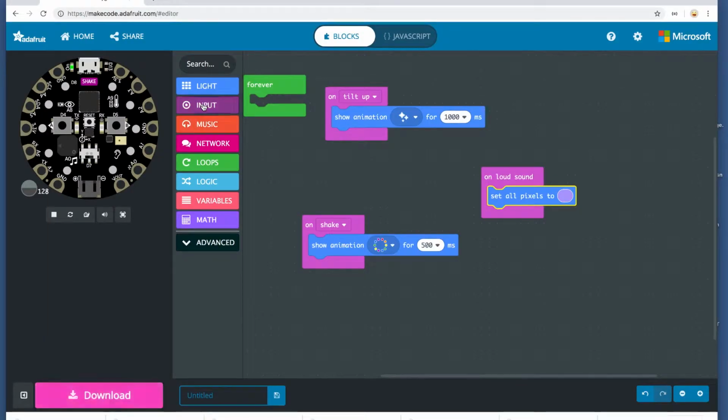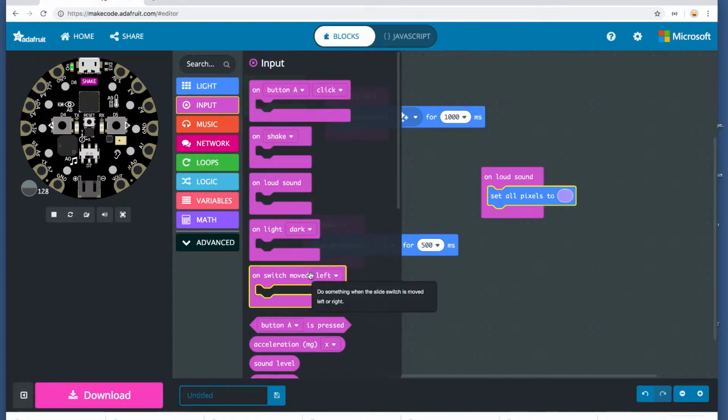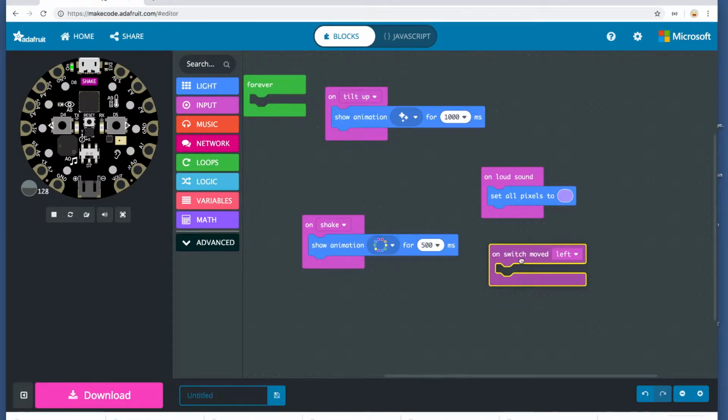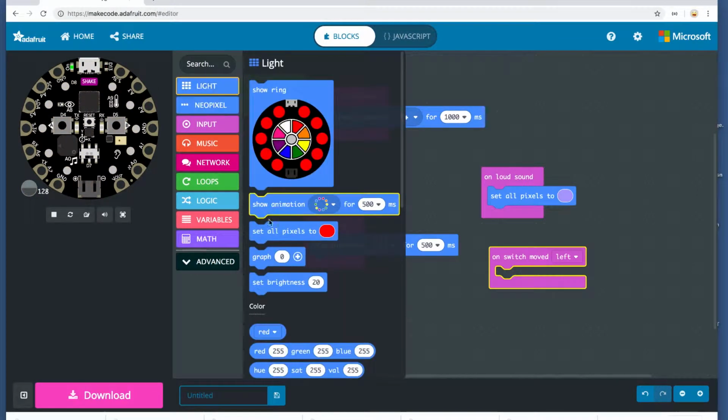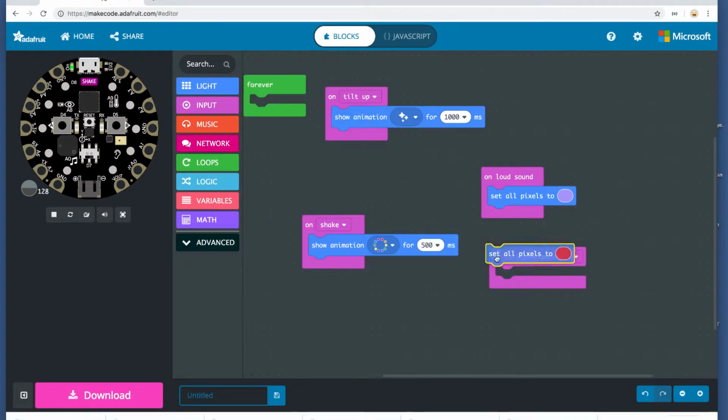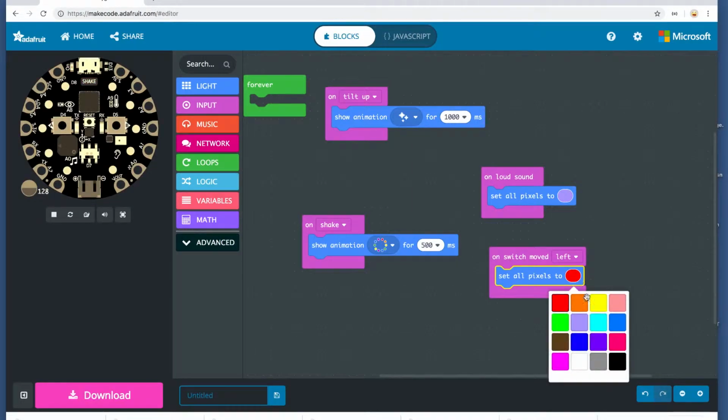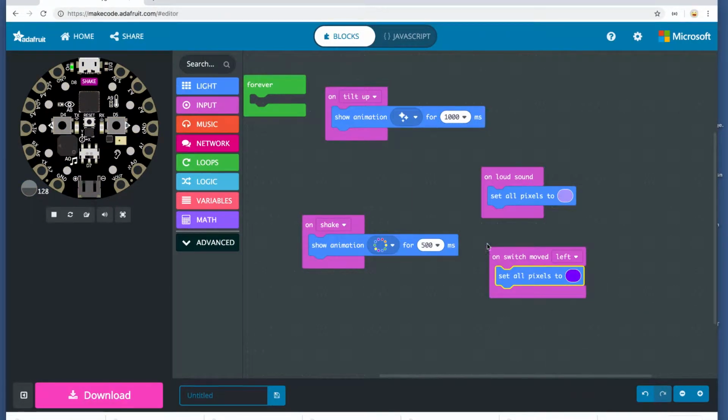So I want to do a couple more here. I'm going to add on switch moved left. So you'll notice I've got an on switch moved here. And I'm going to change it to on switch moved left, and we're going to go ahead and add another color here, and we'll make this be the dark purple.